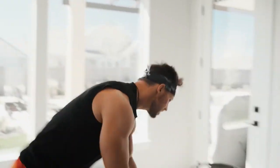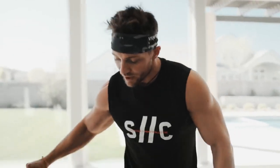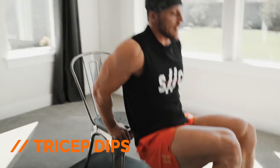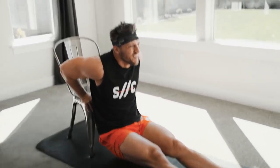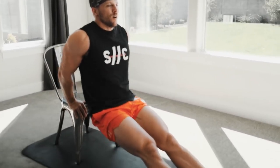Next up is where this chair is gonna come in. It can be a chair, it can be a couch, whatever. We got dips. Beginning position is gonna be like this. If you're stronger, your feet go straight out, trying to hit 90 degrees, all the way down, all the way up.